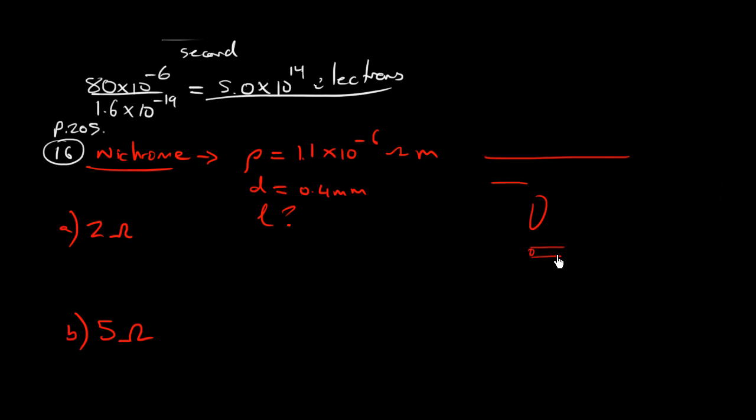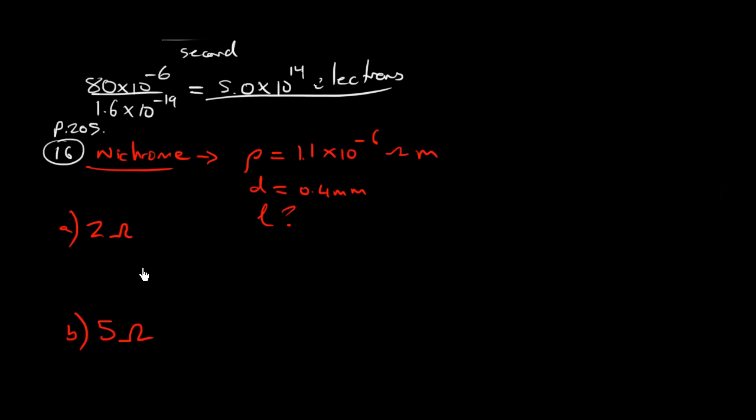So if you had a thin wire, the resistance would be higher than a fat one. So the ideal case scenario when you want a low resistance is to have a fat and short wire, and when you want a high resistance, you want a long and thin one. So what do we expect? Well, if we need 5 ohms here, at the same diameter, the same thickness of wire, we should expect a longer length for part B than for part A, since the resistance is going to be higher.